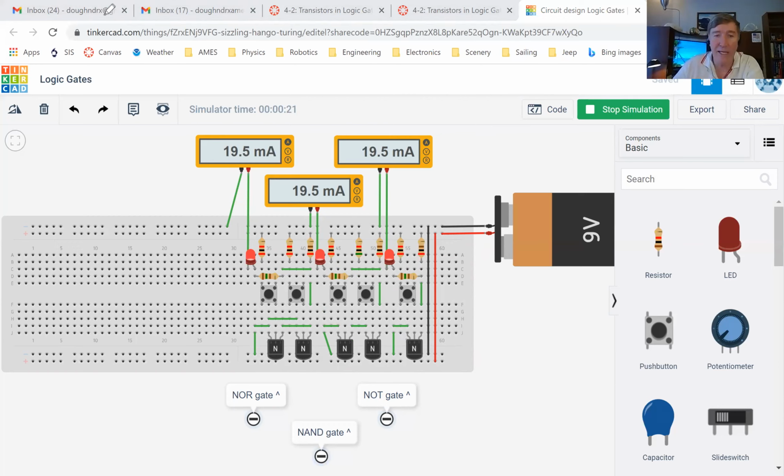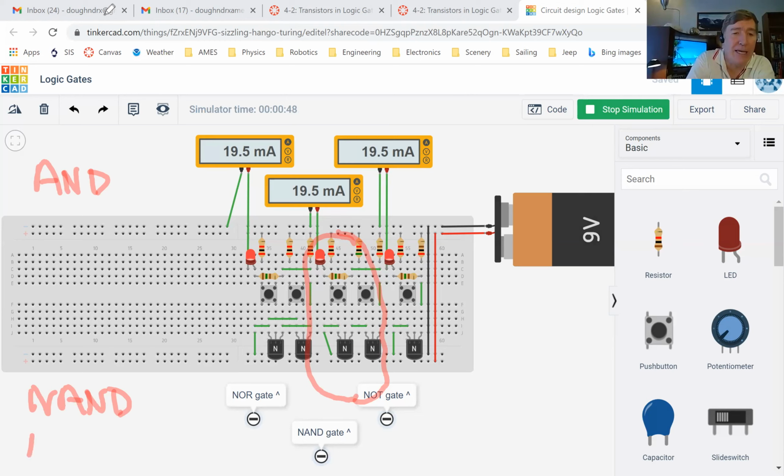Okay, so the way he's got it labeled here, I'm presuming that this is the NAND gate. Okay, now, what is NAND? So last time we talked about an AND gate, but what he's doing is not an AND gate, he's doing a NAND gate. So a NAND gate is an AND gate followed by a NOT gate. All right, so let's figure out what the logic table would look like for that.